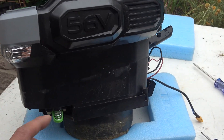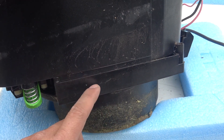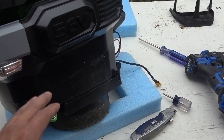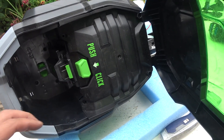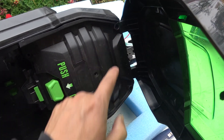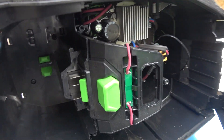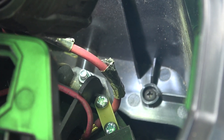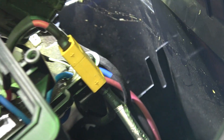Next step is to remove the motor. This motor comes with a plastic base attached to it, so we're going to have to remove that plastic base first. There are four screws that hold the base together, and they are all accessible from the top only, inside here. So we first have to remove the plastic cover on the top — four screws. The four screws that hold the base of the motor are one here, one here, one screw on the bottom, and another screw on the other side inside that spot right there.